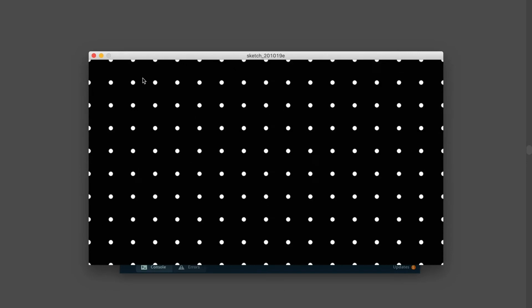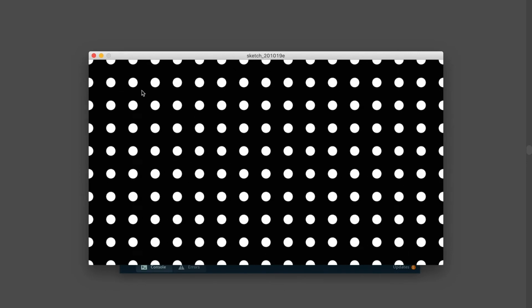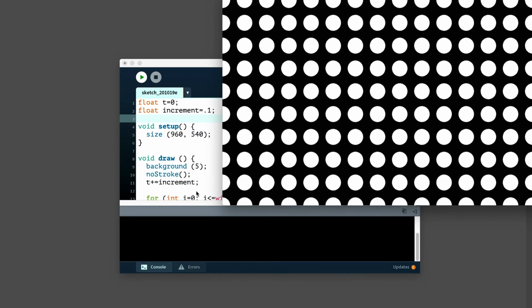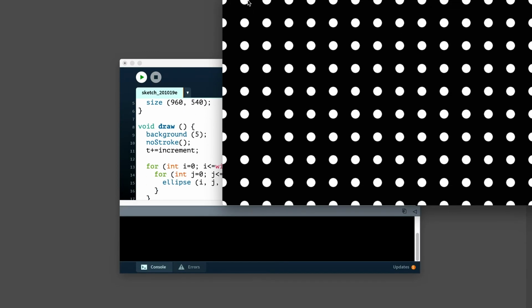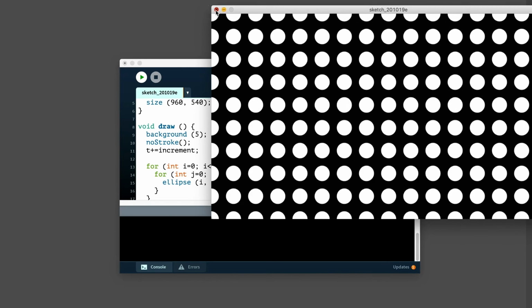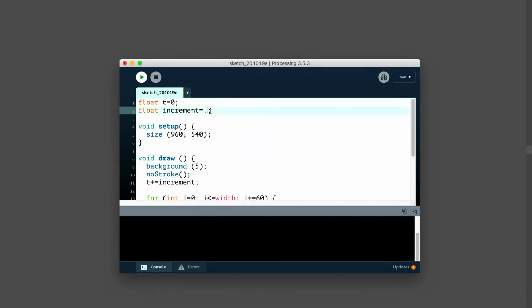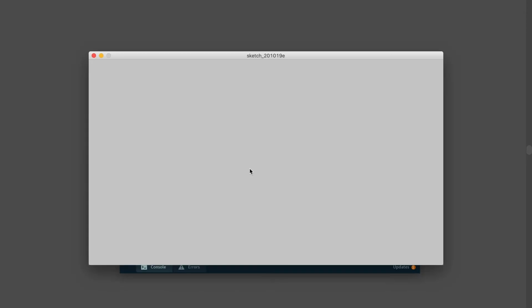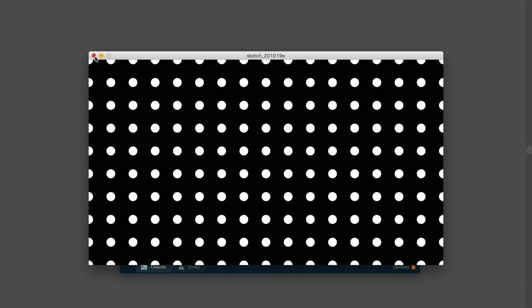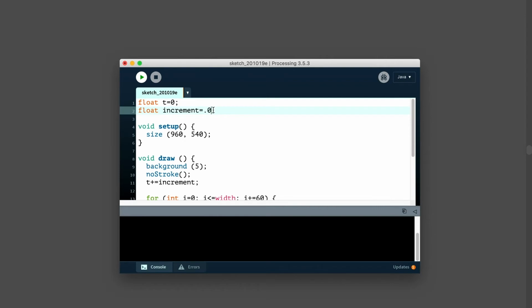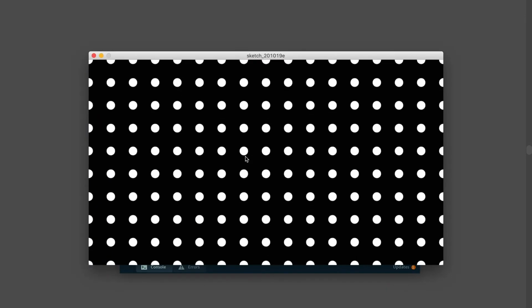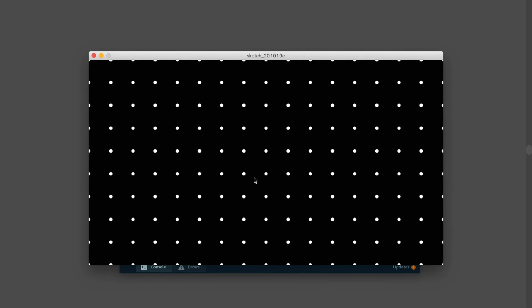There we go. So this noise you can see is affecting all the circles, because you can see t is the same for all of them, and it's moving in a sort of smoother motion. If I made this 0.5, we're going to see even more variation. It's going to seem like a little bit more poppy. If I wanted less, I could do 0.05. So let's see, this should be a lot smoother, right? So again, we're not really animating anything. We're letting the noise drive this, and it kind of looks like it's live and it has its own motion.